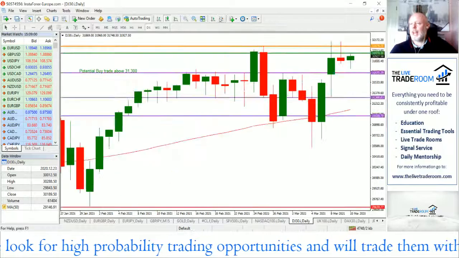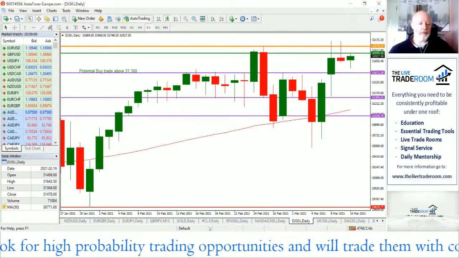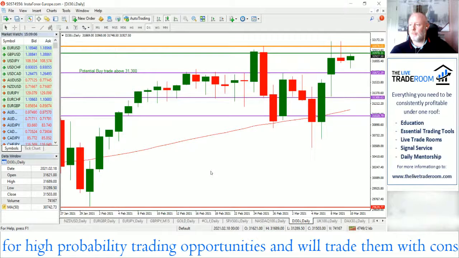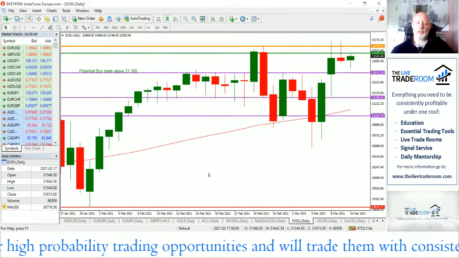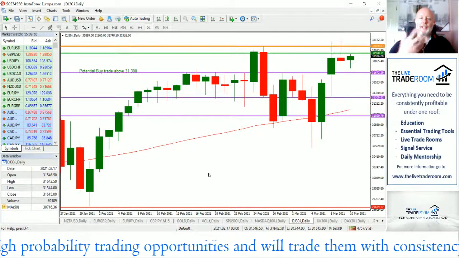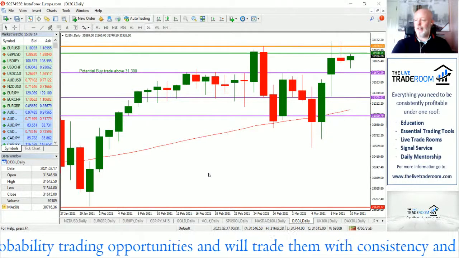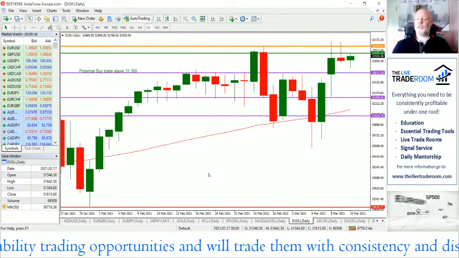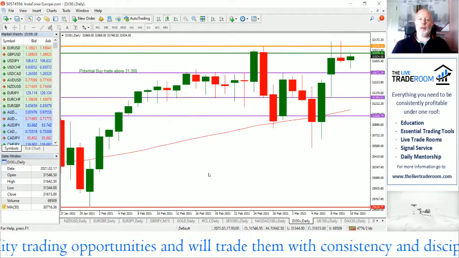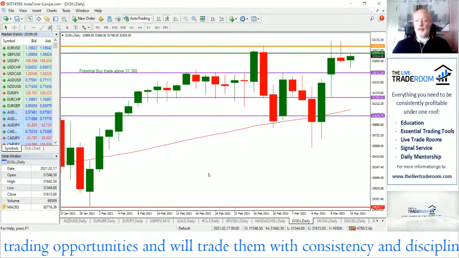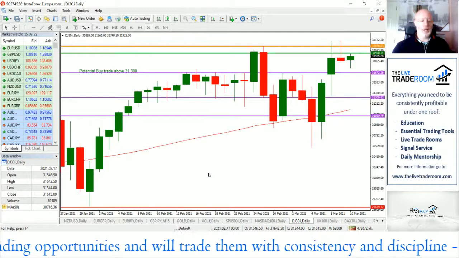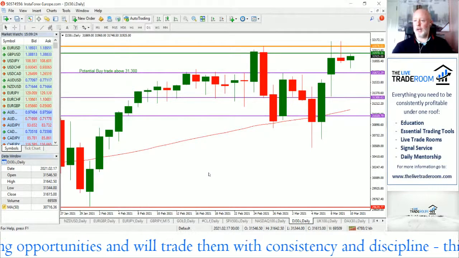We don't want to trade in a vacuum where we're not mindful of these major market moving events. We want to align ourselves with the knowledge and understanding that these events are likely to influence price. And that's really all we care about. We're interested in what price is doing. We're interested in volume and direction. And you only get that once you get markets moving.